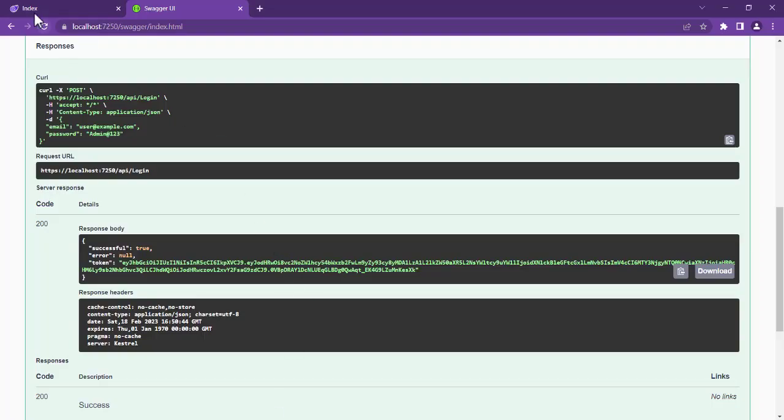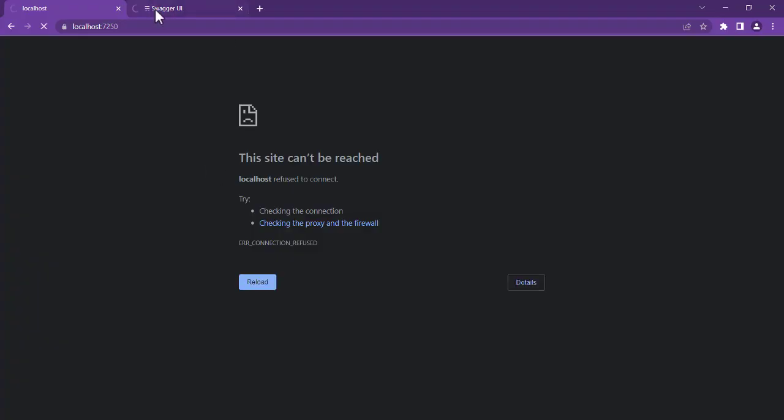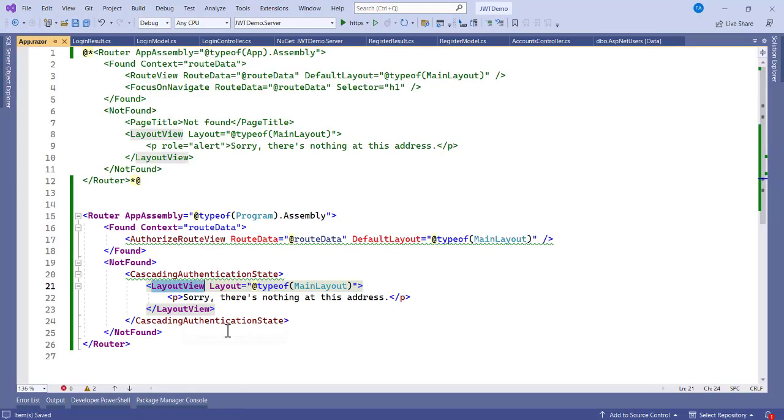Now let's refresh the application and see what we're going to have now. So this is refreshing, and let's wait for this to get refreshed and see what we have. All right, so you can see from here everything is off because we have set the cascading authentication state. So it means you must be authenticated before you can view this. But are you authenticated now? No. So you have blank.